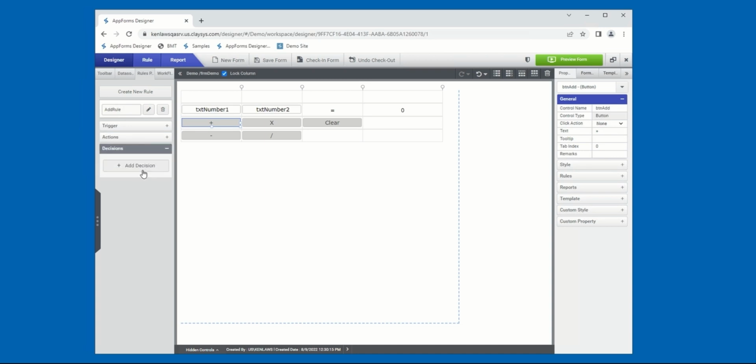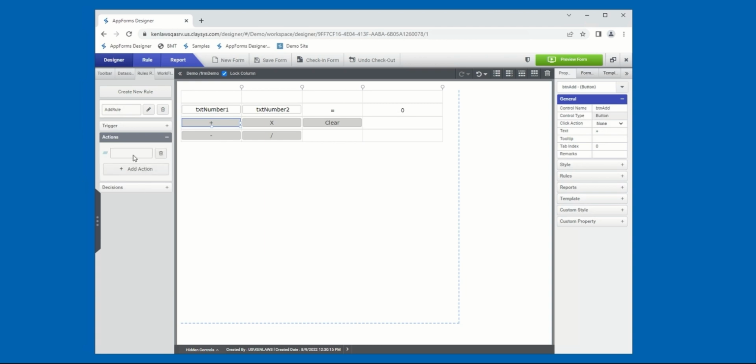When you create the decision, it's an if-then-else type of evaluation. So you'll have a true part and you'll have a false part. If the evaluation returns true, it's going to go down one path. If it returns false, then it'll fall down and execute down the other path. So for this particular case, for the plus operation, we're not going to bother with setting up a decision here. We just want to do a specific action, and that action is to take the value of txt number 1, add it to the value of txt number 2, and set that value to the LBL result label.